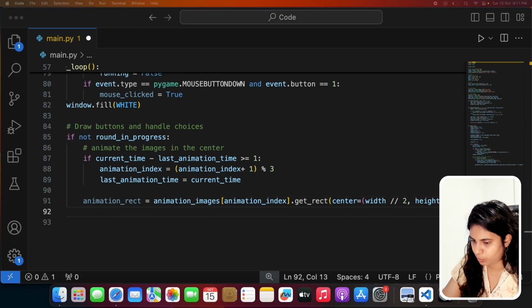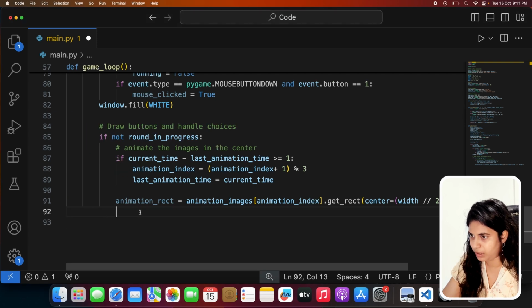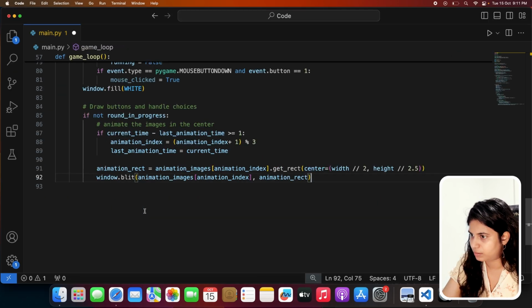Next I have to draw the animation, so I use the blit method to do that.